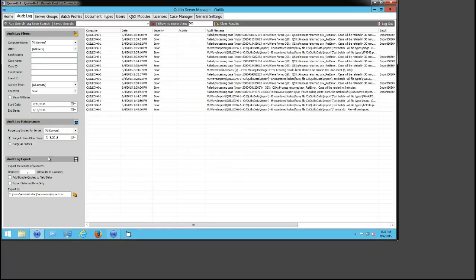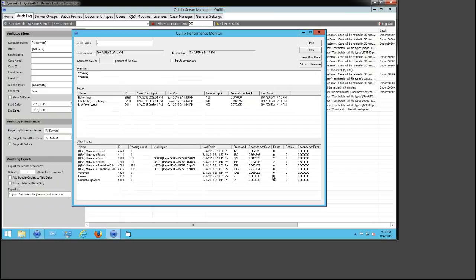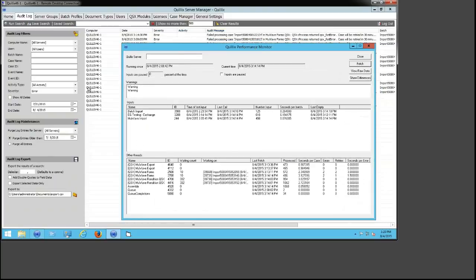One of the things I want to talk about is performance through Quillix. To do so, we're going to go back and look again at our performance monitor here, and talk about the performance monitor and number of threads. I mentioned earlier CPU intensity. So MeWave export is not overly CPU intensive. There's not any barcode or OCR type of operations being done. We're just writing to a file share, and we can do that pretty quickly.